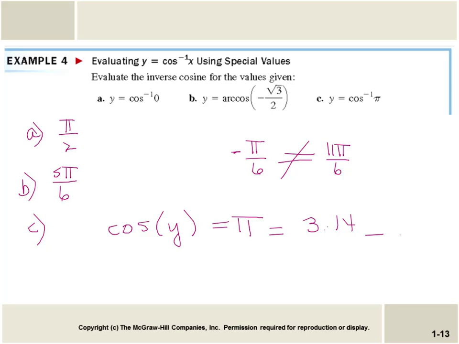Does that help? I thought that would be 10 pi over 6. What would be 10 pi over 6? If you combine the negative pi over 6 and the 11 pi over 6? Well, no. If you have a unit circle and you have this angle, which is negative pi over 6, that's the same as 11 pi over 6. Yeah, okay, that's what I was saying. But they're not the same.